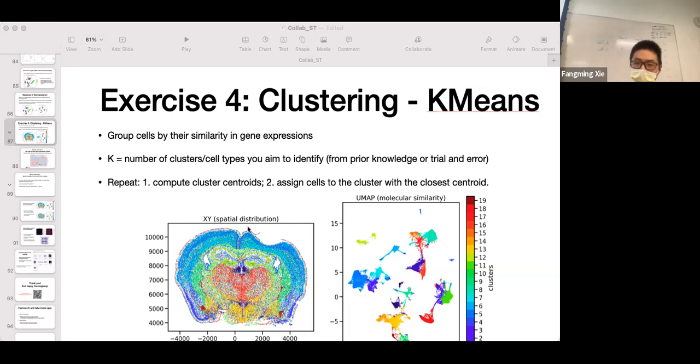So with this, what else can we do? This is very abstract. It shows you a lot of information about similarity, differences, and their spatial locations. Ultimately, we want to get back to the genes. Genes are what we measured and what biologists care about. So one way to do this is, now that we have, say here, 10 different clusters, what's their gene expression pattern across those 10 clusters? How do we visualize it? That's in our bonus point 1. Let me just show you how to do it.